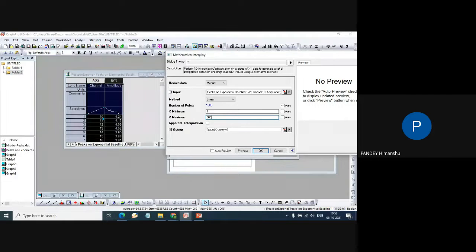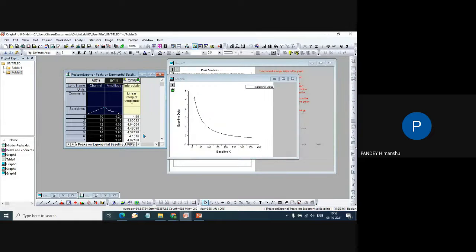And here this is at an interval of 1. No, I said let's go with an interval of 2 only. So 2 means that 251 data points like that. So I did it, and this is the curve which I have. So now the new value is there.